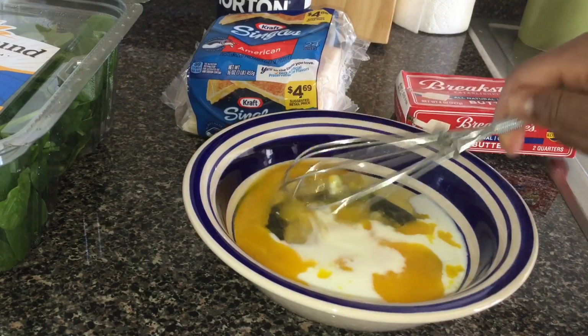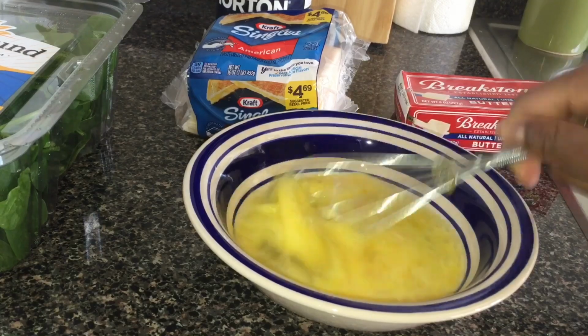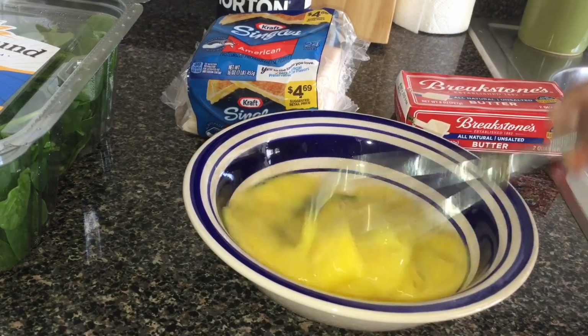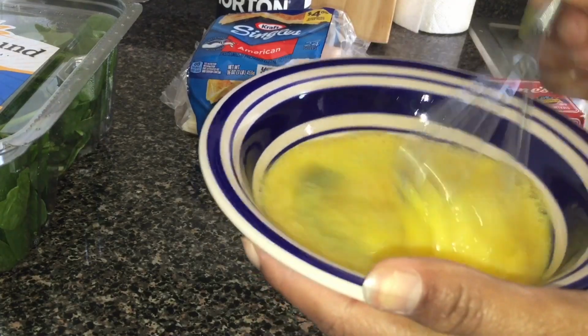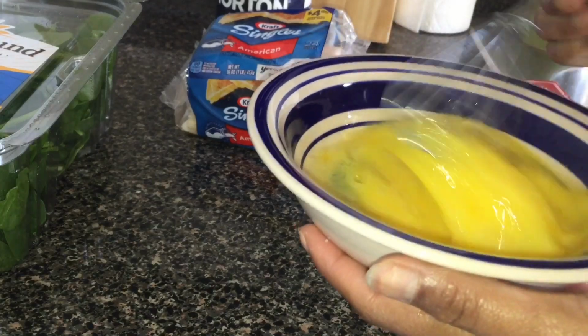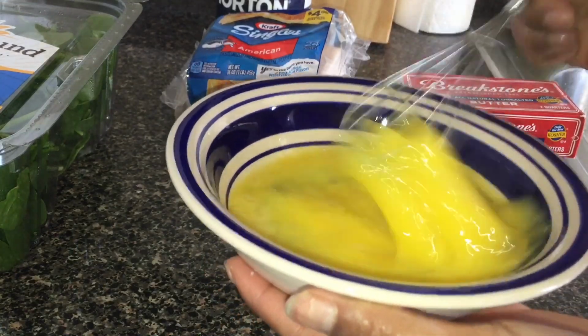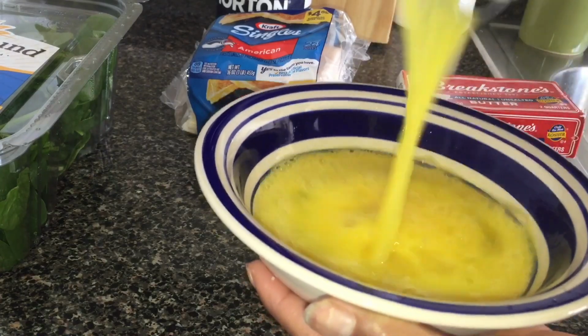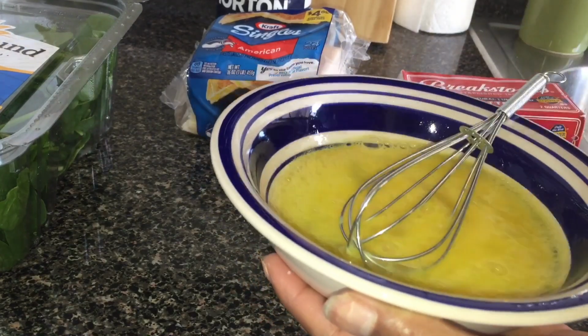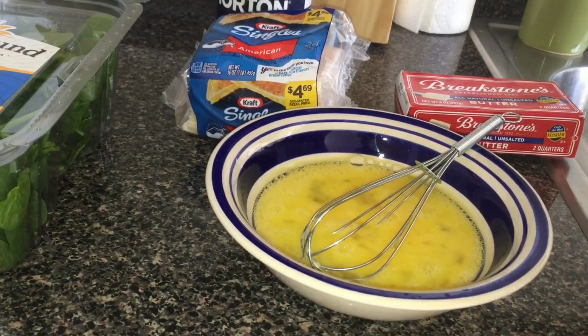Then I'm gonna use my whisk and I'm gonna beat it up. I'm gonna show you guys how I beat my egg up. Okay, I'm not gonna beat it. See? A good texture. I'm not gonna beat it up too much. So guys, that is it. Wash my hands. And then I'm gonna start the other process.